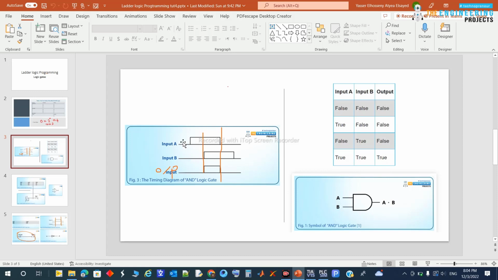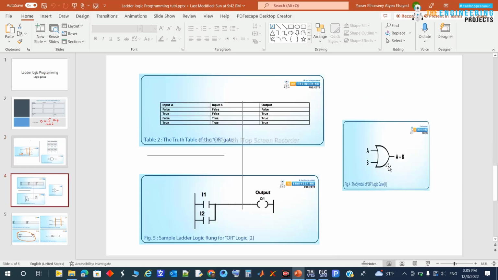And here on the left is something very important: the timing diagram. Input A is on for a period of time, and before and after it's off, and the same for B and for the output. Between the two vertical red lines, when A and B are on, the output is on. Otherwise, if only one of them is on and the other is off, the output is off, as you can see on the left and also on the right.